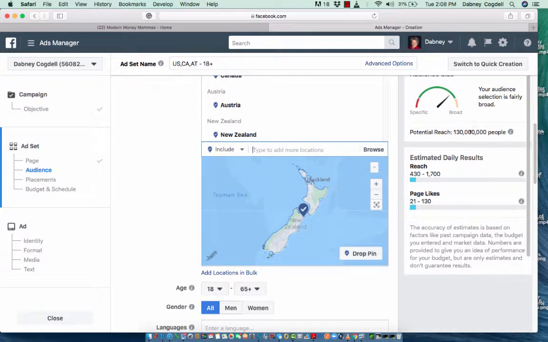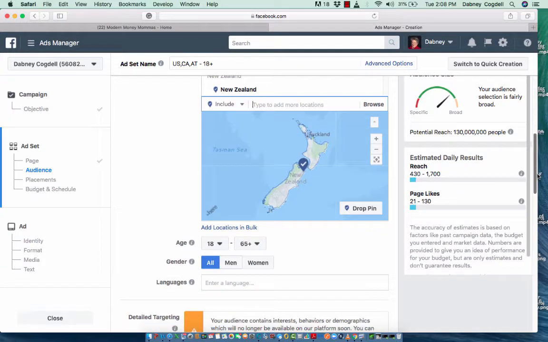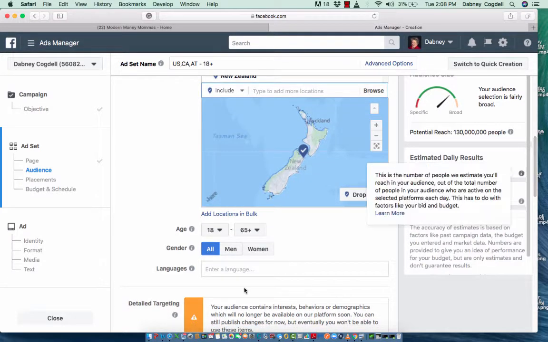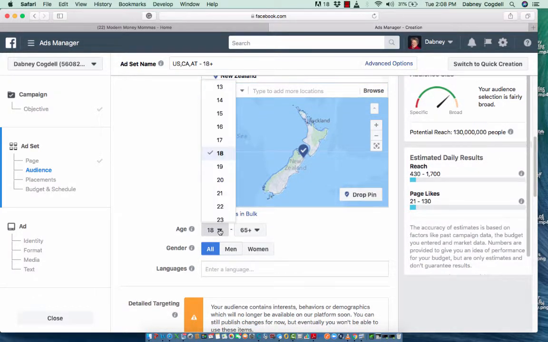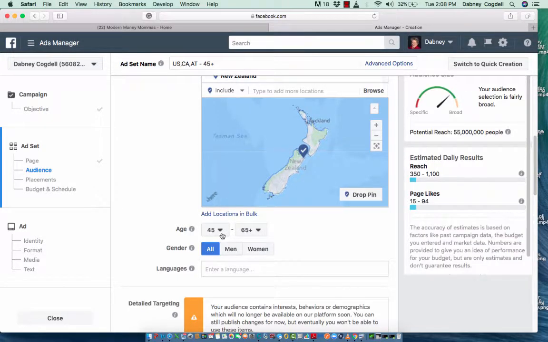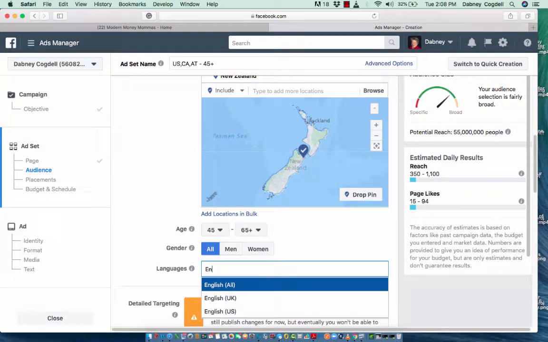So you can see that I have 130 million people if I just target those people. So that's really too many people to have a likes ad for. It's just too broad. So now we're going to narrow your audience a little bit more. People 45 and above are my target audience. I don't know who yours is. 45 to 65 plus. I market only to women and I market to people who speak English.